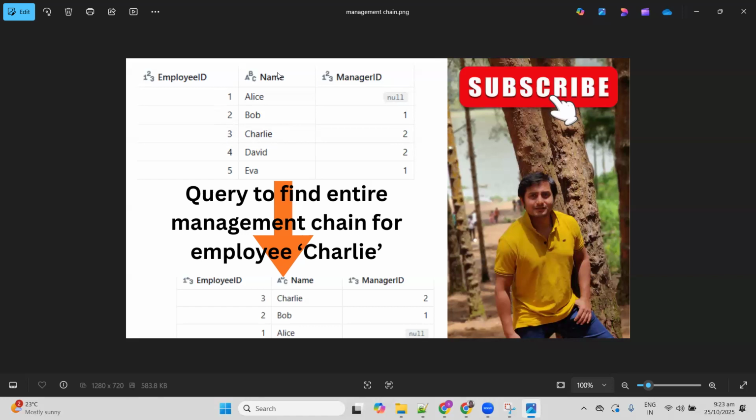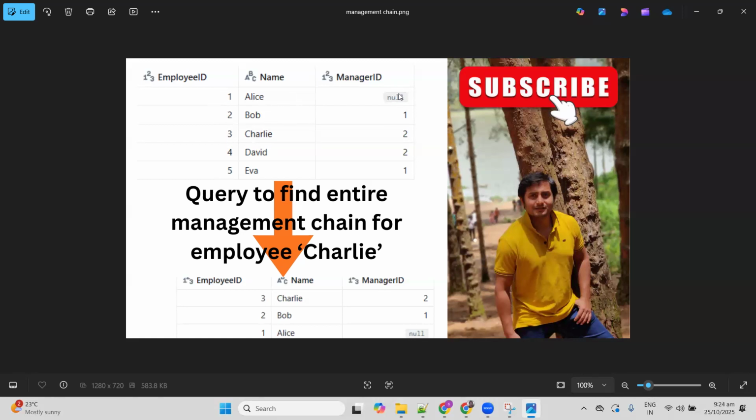And the loop will keep running until the condition fails, when the manager ID and the employee ID do not match.